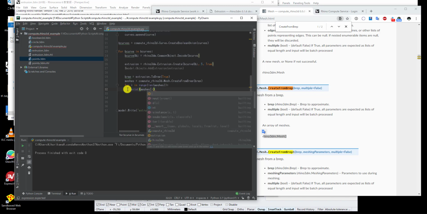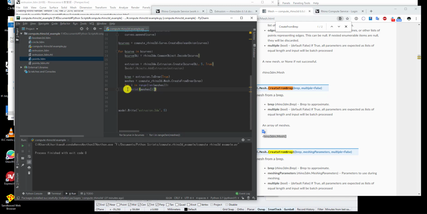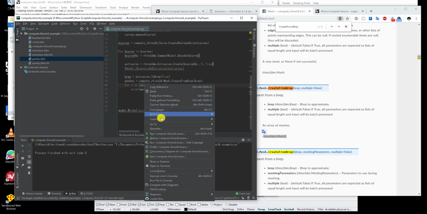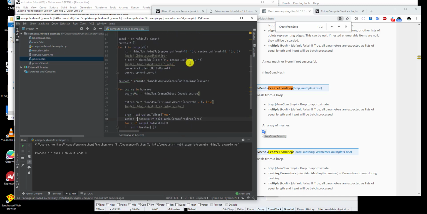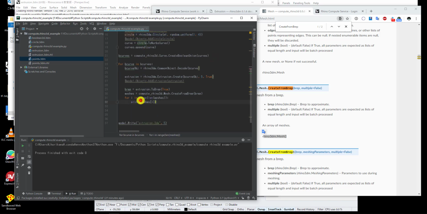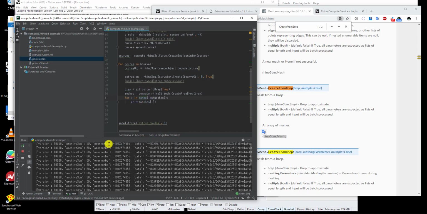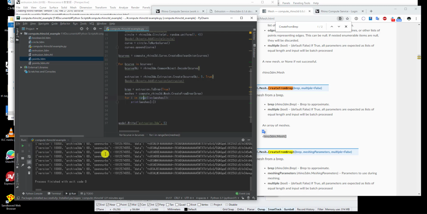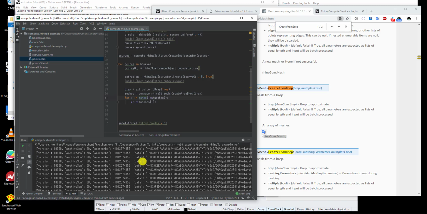Okay, I'm gonna print out the mesh one by one like this, and similar to the curve, it should return it as a JSON. So I just run it. And here I have this JSON file. Still have like version, archive 3DM, opennurbs, and data. And the data still shows in binary.